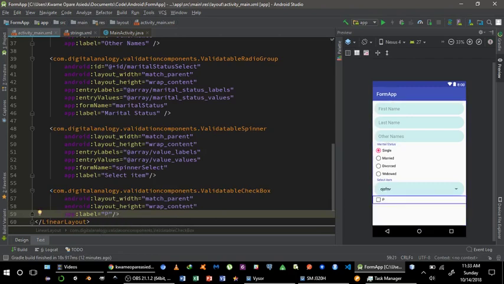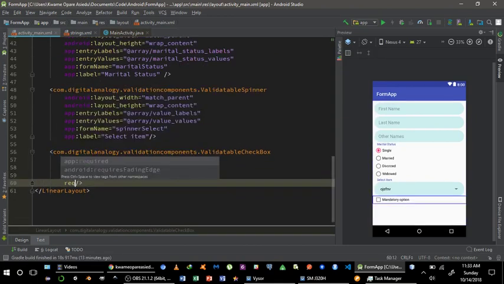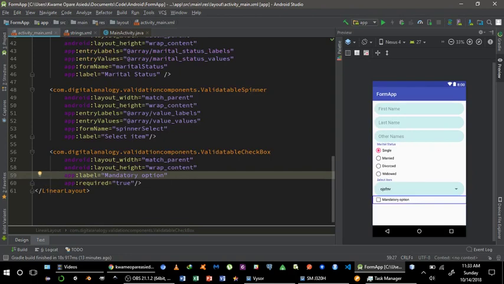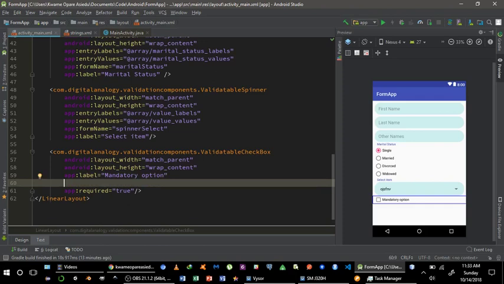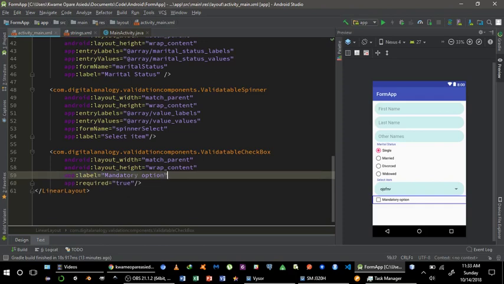So let's just call it mandatory option. Right, so this is required actually. If you don't select it, you can't move on.